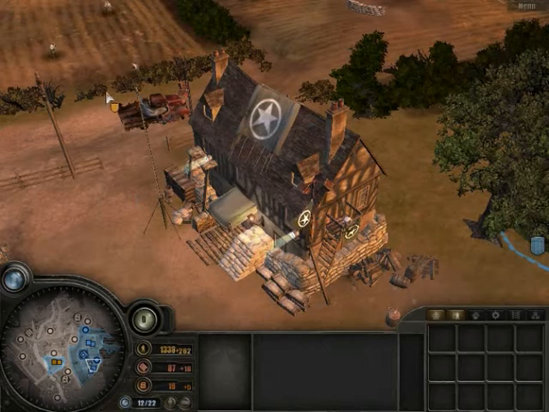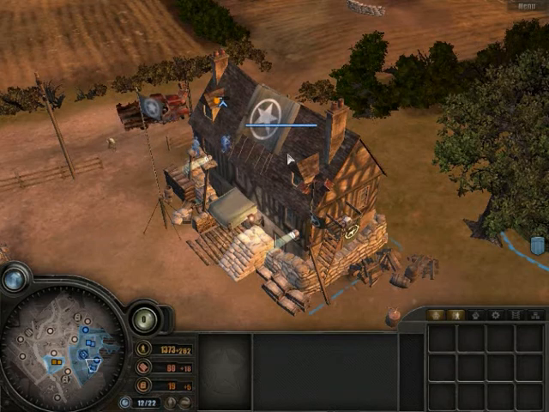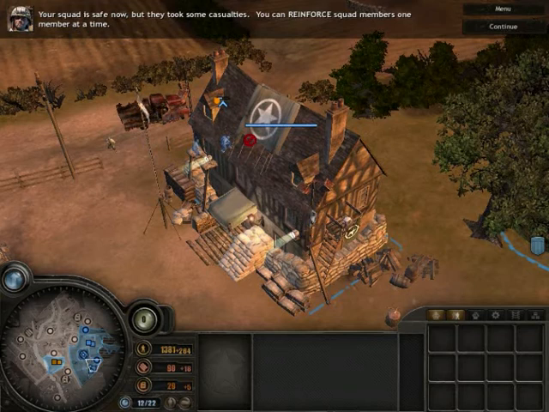Oh, look at that. Whoa, they're getting stuck up there. What the? It's a bush. And your squad is safe now, but they took some casualties. You can reinforce squad members, one member at a time.